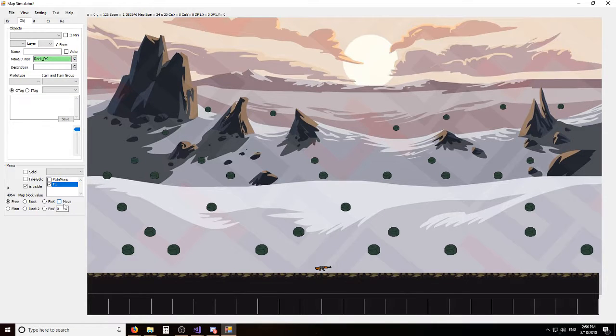So I added a feature to delete the object by right clicking on it, and it will ask you, do you want to delete it? Then I added another feature to move it. So if I select here that I want to move objects, not place new objects, I can move them. Yeah, that's good. That's a big one.